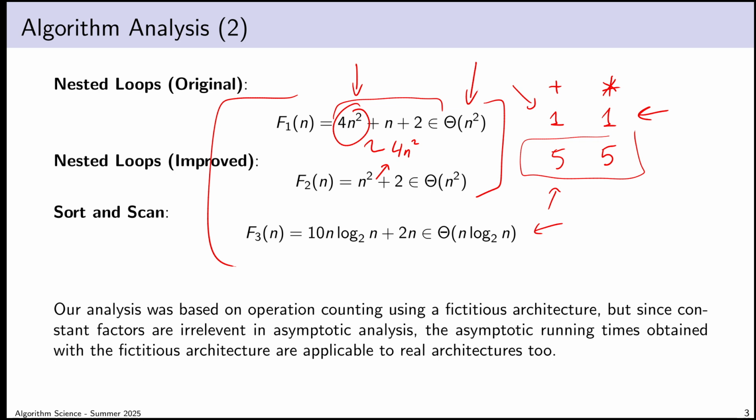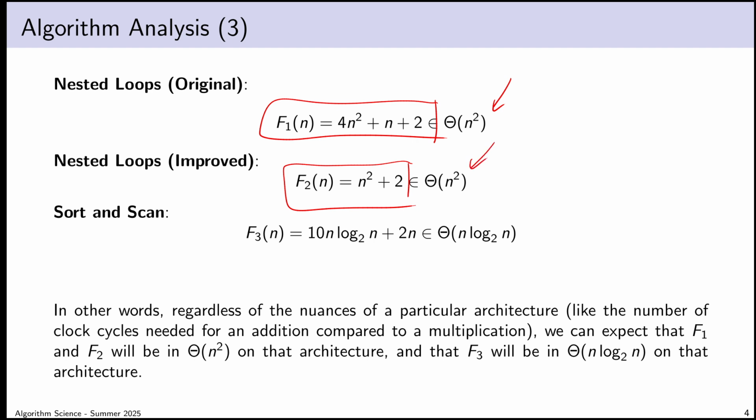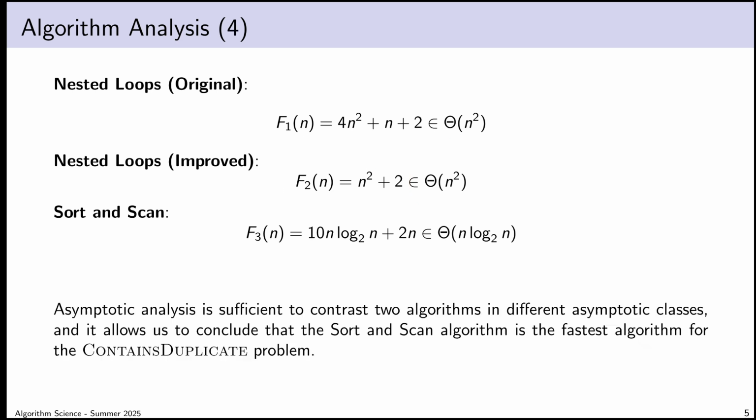And again, what we can think of now, looking back, is that we don't really need to do operation counting. At the end of the day, the idea of the operation counting is to give us a mental model, but we usually can skip over a lot of those details. And I'll come back to that when we see some pseudocode in a minute. So basically what I'm saying is we can expect, if I go and implement the 3 algorithms that we came up with in the first lecture, these contains duplicate algorithms, I can expect that on any architecture with which we are familiar, so my laptop or my phone or whatever, that they will actually be big theta of n squared. So it doesn't matter that much that I got a 4 there or that I got a plus 2 there. All that matters is I said it was big theta of n squared and that does seem to generalize to real architectures.